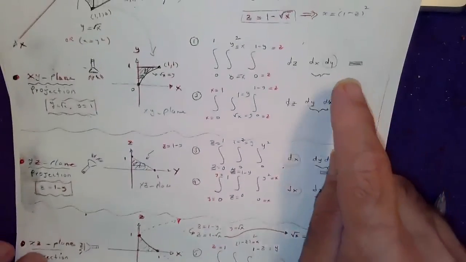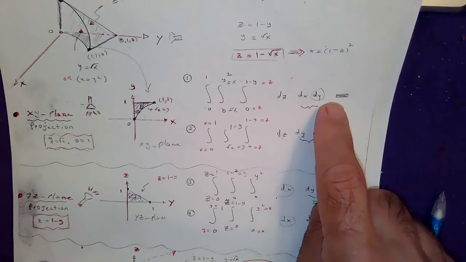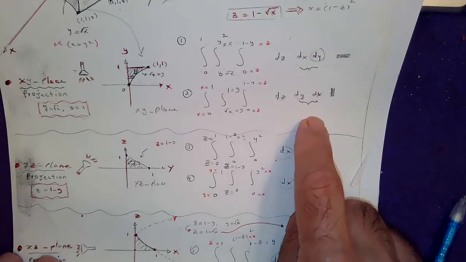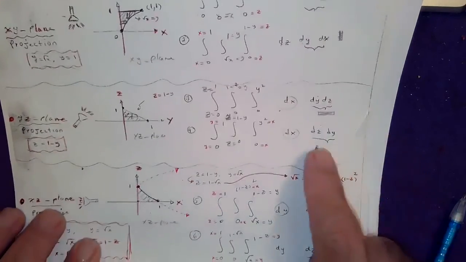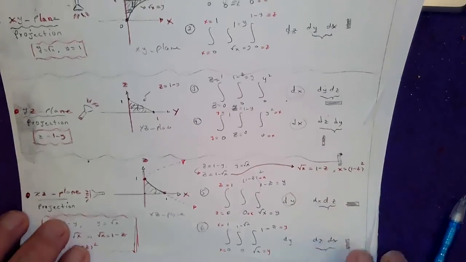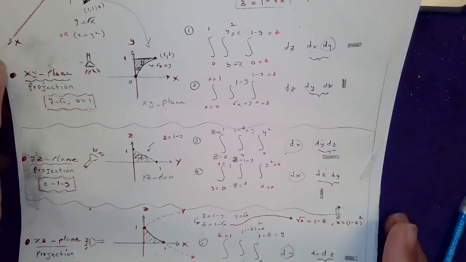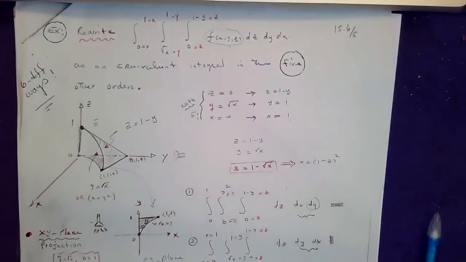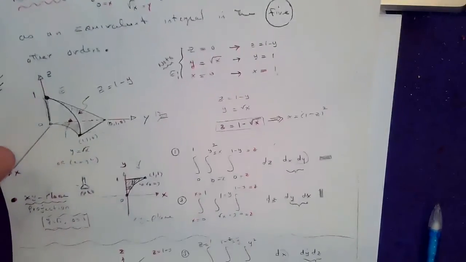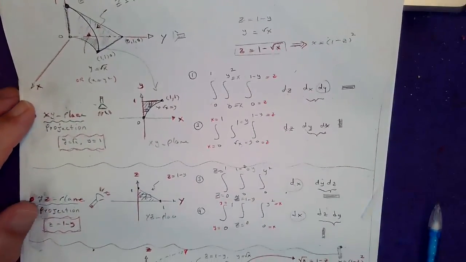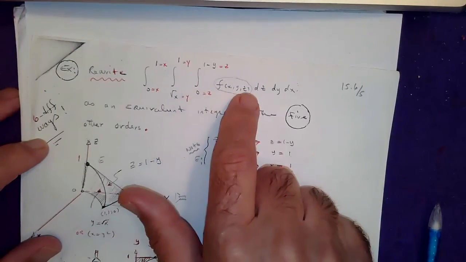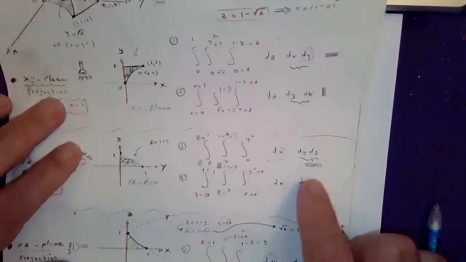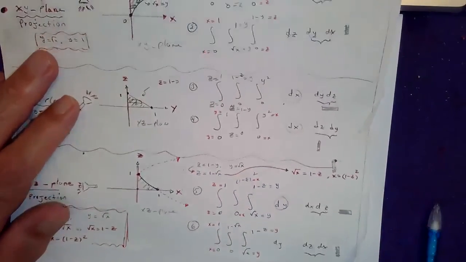And when it comes to the last two variables, then you can permute these. So you get two cases here, two cases here, two cases there. So that's a total of 6 cases. I know it's not easy, but it's not impossible. I just want to make sure that you all see that there are 6 ways to set up a triple integral. And at the end of the day, all these 6 setups should give us the same answer.